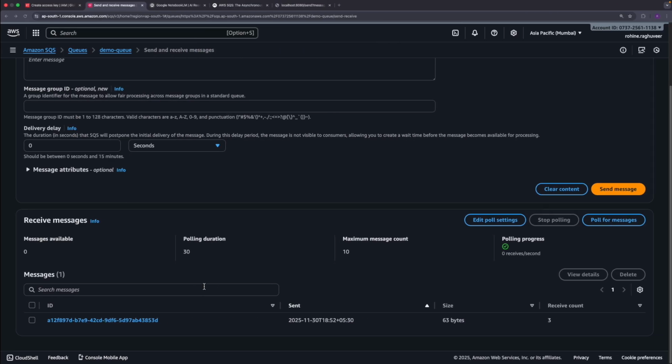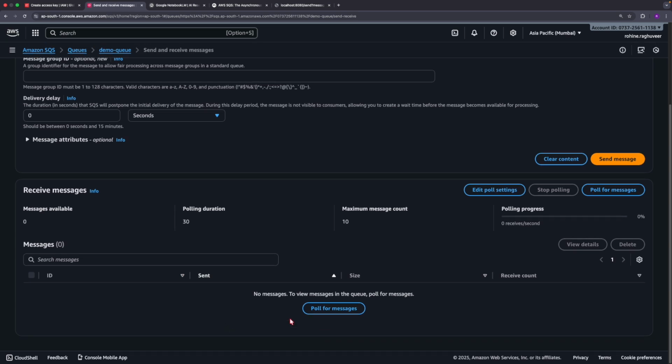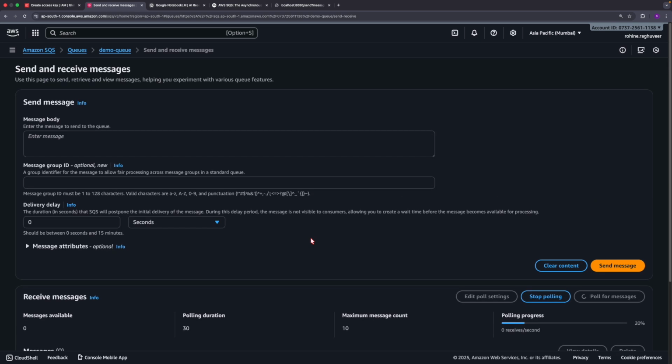Okay, so now if I go back and refresh this, you will see that this queue is empty, or this consumer does not have a message to read or process. So now if I again poll for a message, I will not get any, because the messages available in the queue are 0. Okay, so it's of no use. So I hope you are able to understand how the SQS is configured and how it is used.